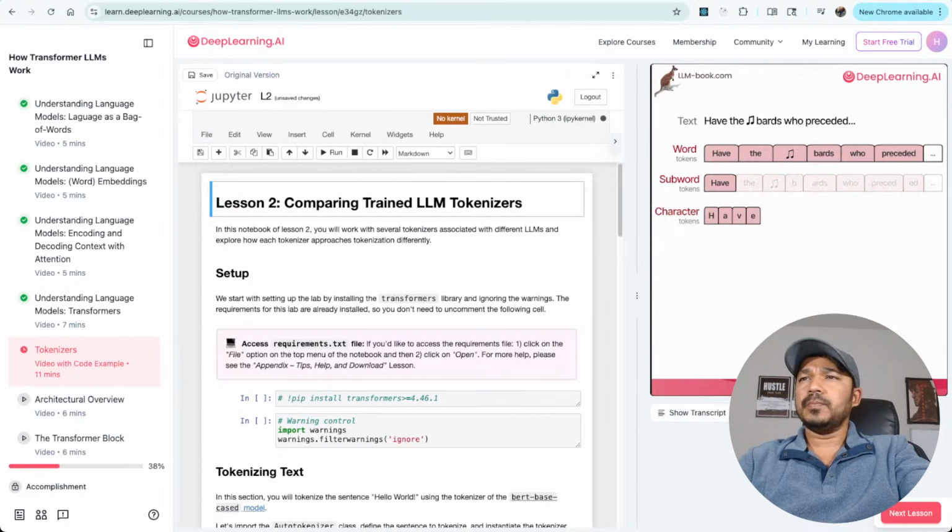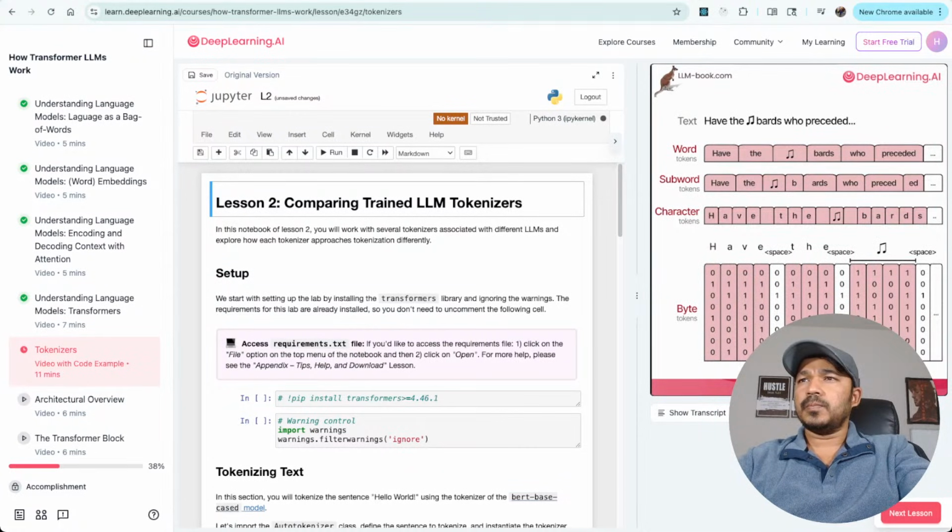You can split subword tokens into character tokens, one for each character in the original word, representing the entire input as nothing more than each individual character. The smallest representation is that of bytes, which is used to encode a single character of text in a computer. This is done for every single character.